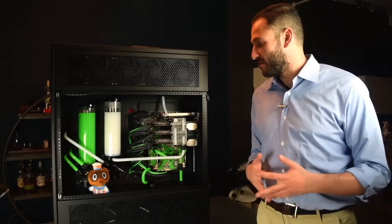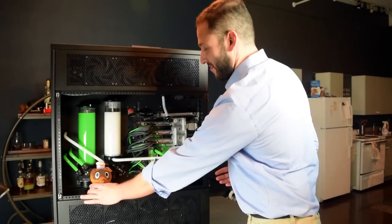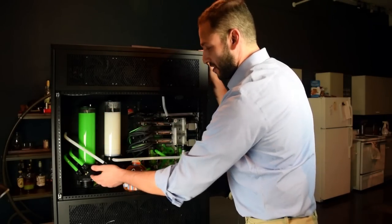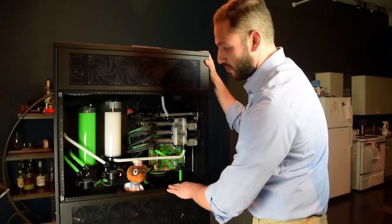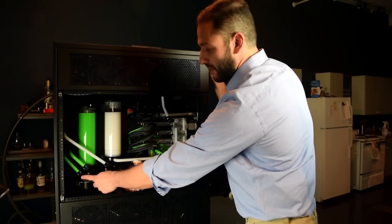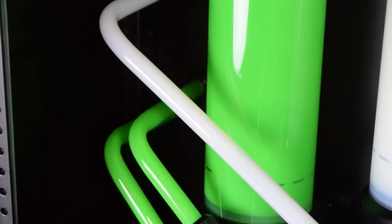I've tested this for a little while, so I know that everything is staying pretty cool and very quiet, so hopefully this will help. I'll have to move Gary out of the way here. So here we have the Aqualis reservoirs with the Aqua computer pumps. We'll start with the lower loop. You begin with the out port, to which I've connected a 90 degree bits power fitting, and that's attached to a PrimoChill revolver fitting that holds the actual PETG tubing.